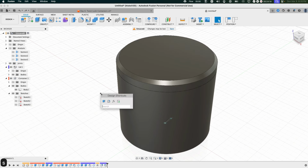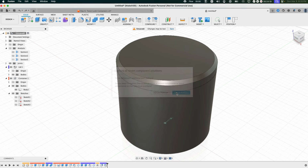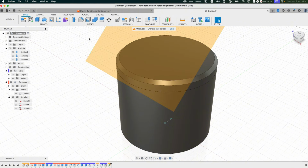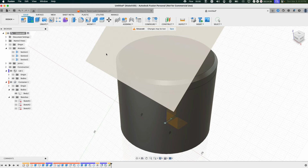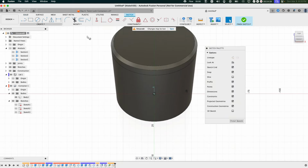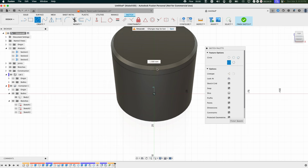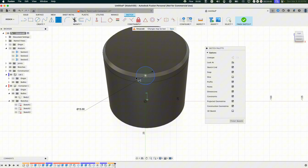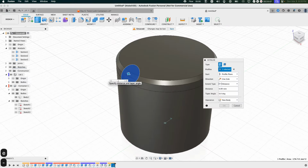Next, pressing S, type in tangent plane, then selecting this face here, press OK, creating a sketch on this top face. Now what we can do is just create a circle for this design. Keep in mind, this isn't really relevant. I'm just creating the features for this design here. Feel free to add whatever features are relevant to your design. I'm going to create a circle on this face by using the tangent plane feature within Fusion, then pressing E, and just dragging this in by around 3 millimeters.